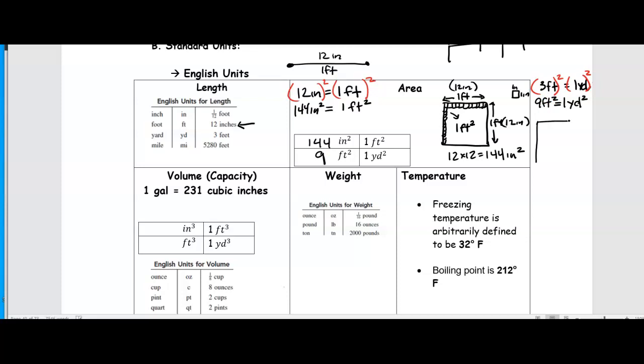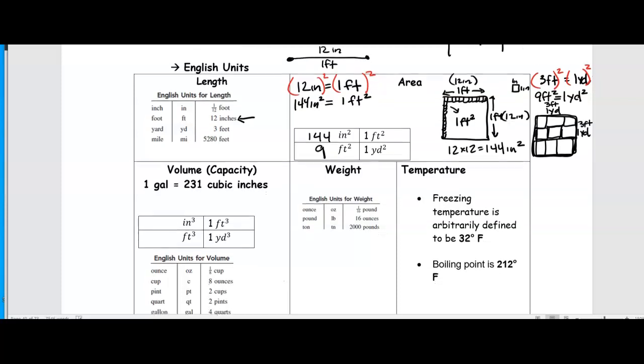And if we think about what that picture looks like, if it's 1 yard by 1 yard, so that's a square yard, that's the same thing as 3 feet by 3 feet. And if they're 3 feet across and 3 feet down, then there are going to be 9. So 1, 2, 3, 4, 5, 6, 7, 8, 9. Not a great picture. You can just use your imagination and pretend those are all the same size squares. But you get the idea. So there are 9 square feet in 1 square yard.